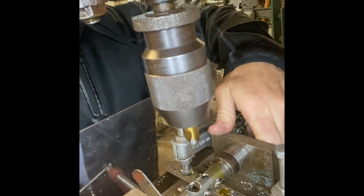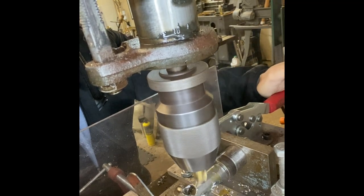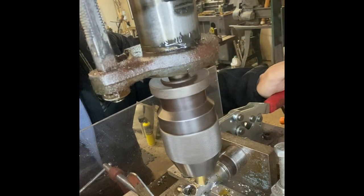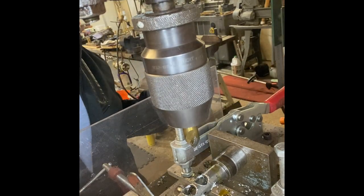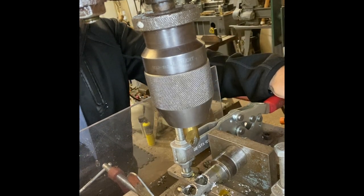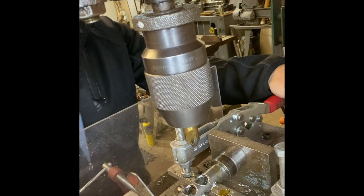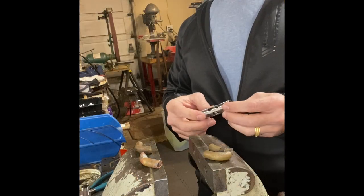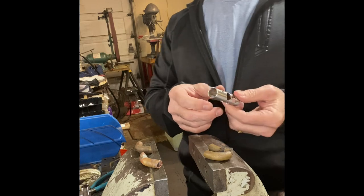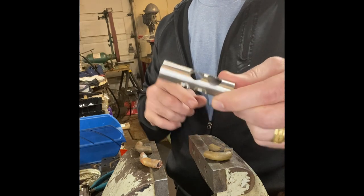The chips coming off are insanely hot — you get used to it. That is a drilled piston. From this point it needs to be deburred, degreased, and cleaned before liners can be installed. This happens to be a number two, a second valve piston. Now we're going to do the first valve — I'll walk through what I do to install liners and we'll see how it works.